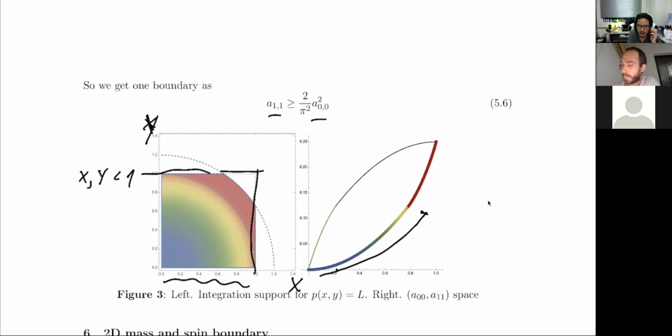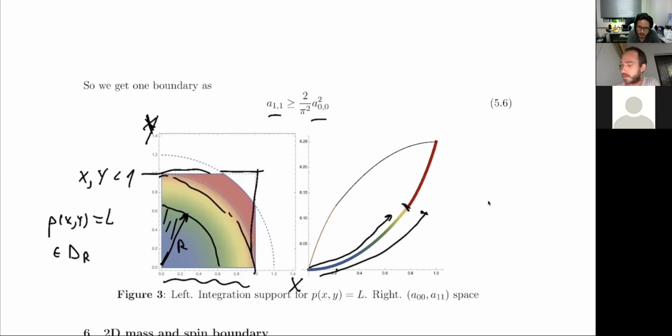And here I'm plotting what the domain of integration is basically. So I'm saying P of X, Y is L inside, say, a disk here, right? So this is L inside the disk of radius R or something. Okay, so it's constant everywhere here and equal to the upper bound. And then as you increase this radius, you go along this boundary like this, right? Up to this point.